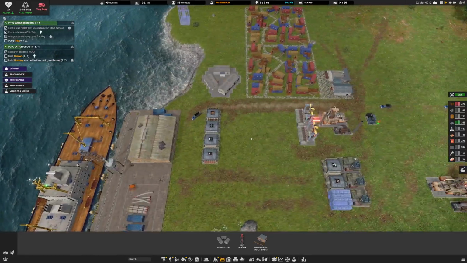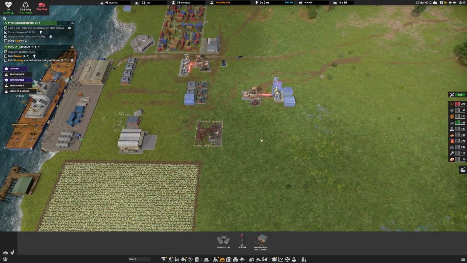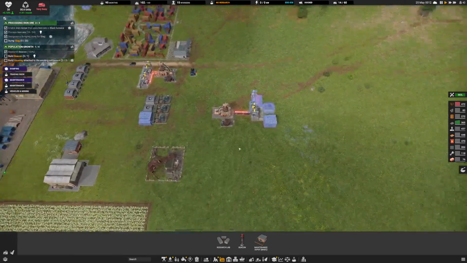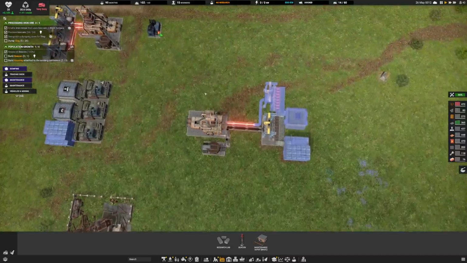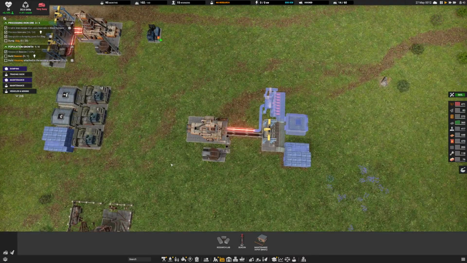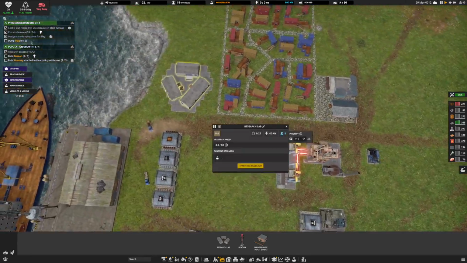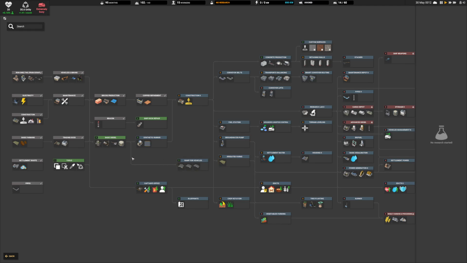And look at them go. Hopefully there is some kind of foundation to make my factory look more industrial. Like, I'd like to place some really nice foundations. That would be really nice. Let's go into the research lab and see if there's anything for foundation.